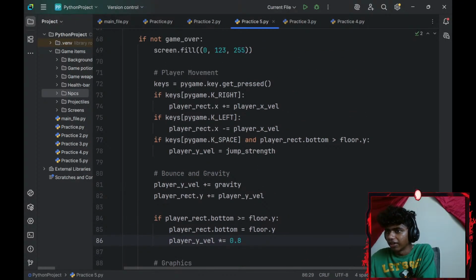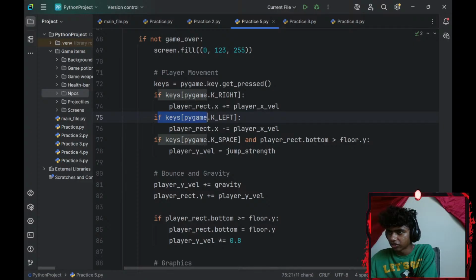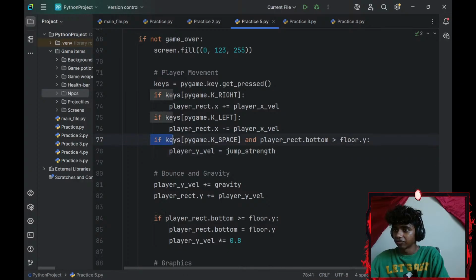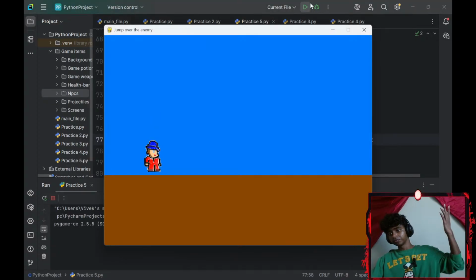Okay, so if my keys at index of pygame.K_RIGHT, my player underscore rect dot x-axis increases by my x-axis velocity. If my keys at index of pygame.K_LEFT, my player underscore rect dot x-axis decreases by my player's x-axis velocity. If my keys at index of pygame.K_SPACE and my player underscore rect dot bottom is less than or equal to... There we go.